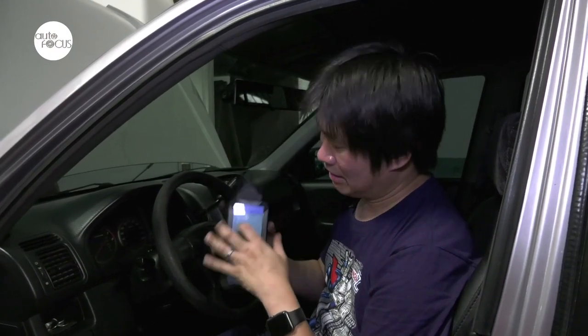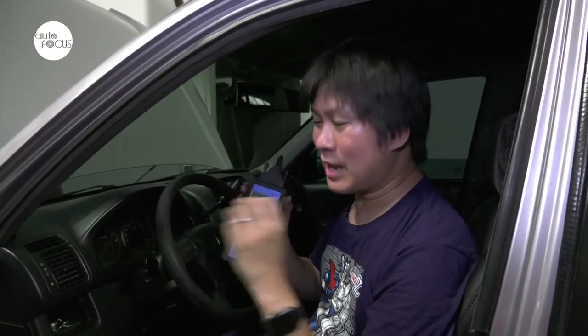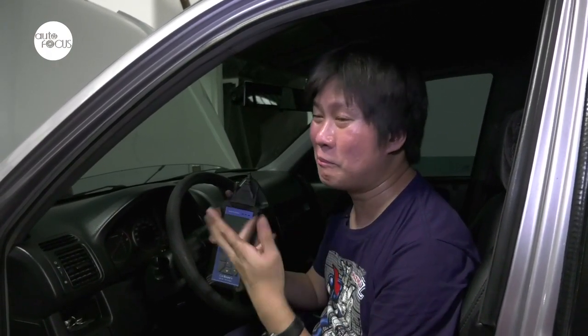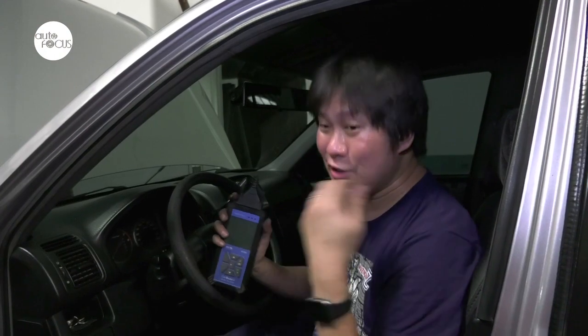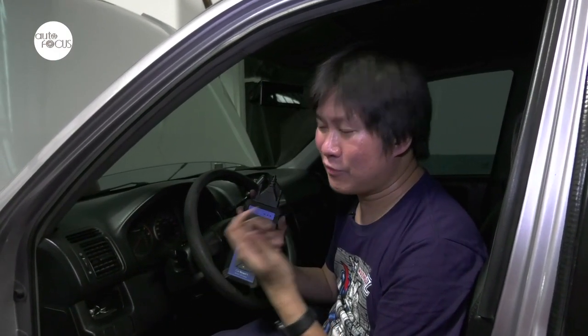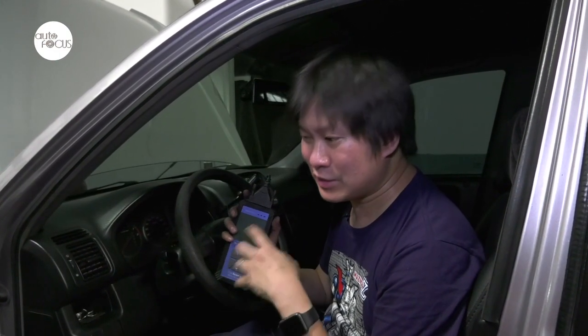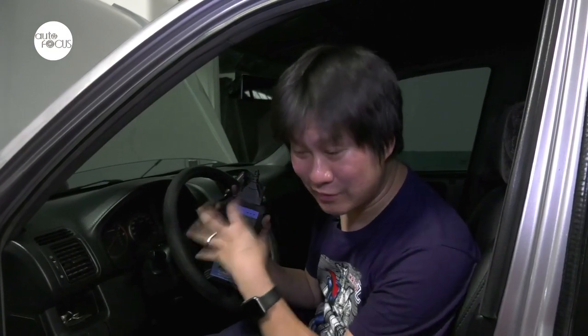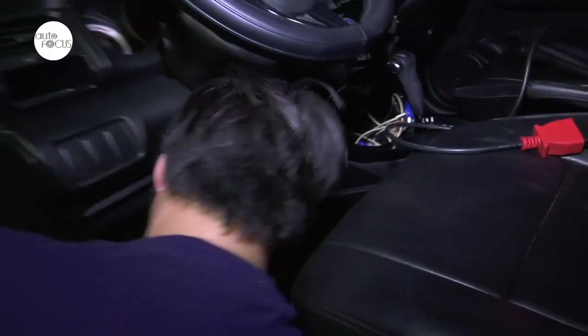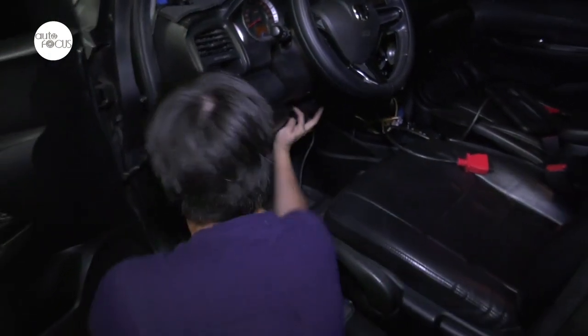Now, actually, if you go to Lazada, you just type OBD scanner, you will find a lot for 400, 700, 900 pesos. You can actually just buy one of those and it will work on your car, just for you to be able to narrow it down. And if you do bring your car to the shop, make sure that once you scan it, you take a picture of this and show it to the shop so they won't be punching in the dark and asking a lot of questions and basically guessing why. That will be a big help.